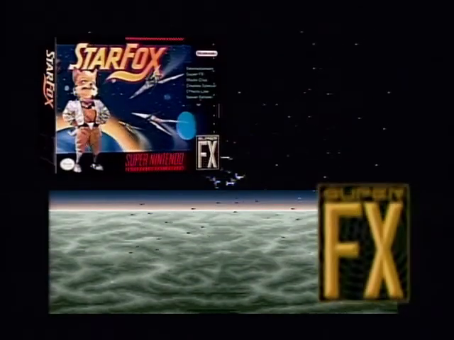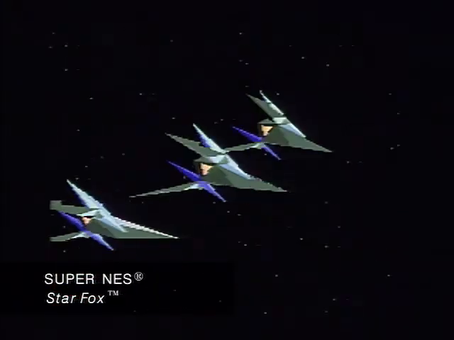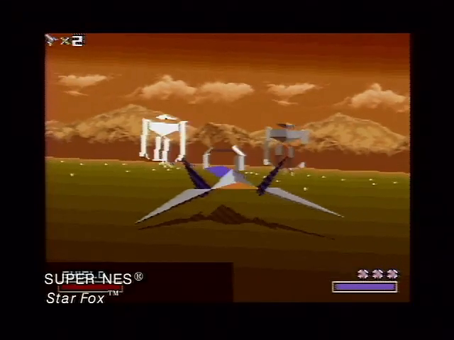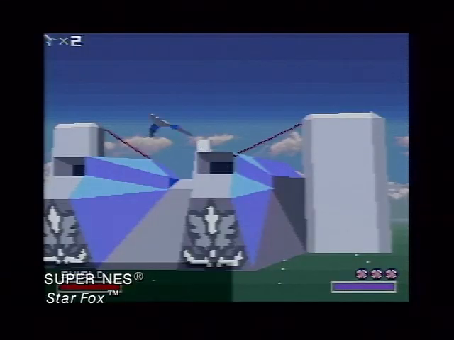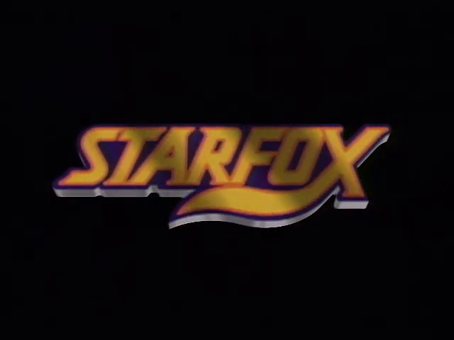This is Star Fox. Behind the controls of the powerful but experimental Arwing fighter, quick reflexes, teamwork, and a little luck are all that stand between the return to peace and a dark age of oppression for the Lylat system. Are you ready for the future of video games?